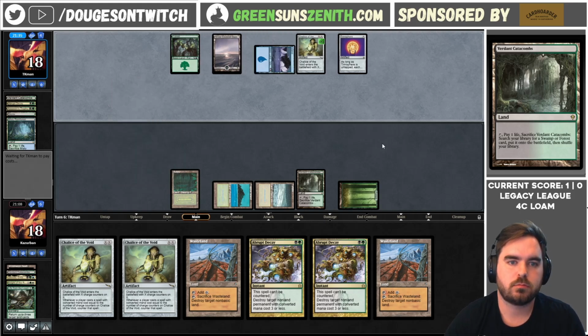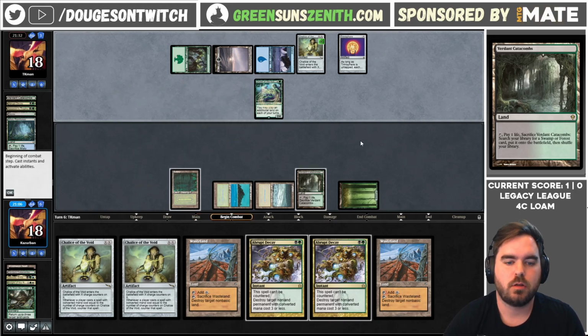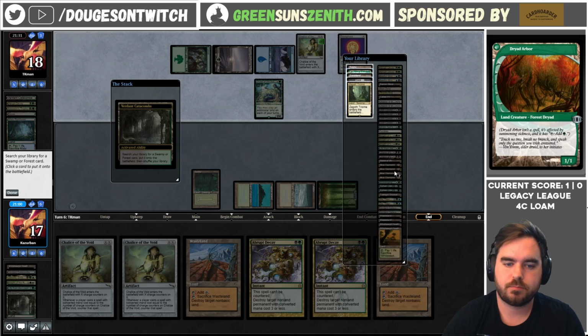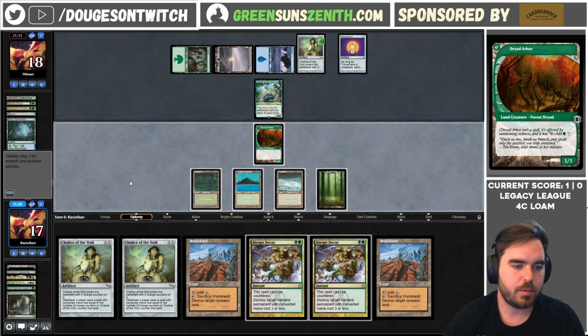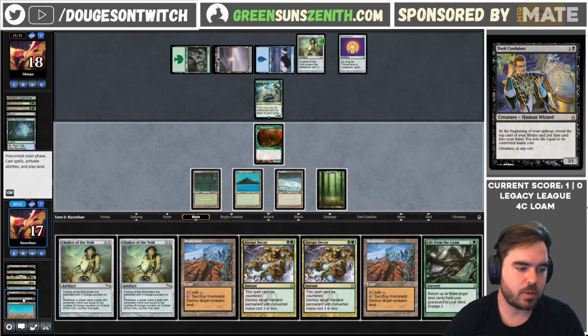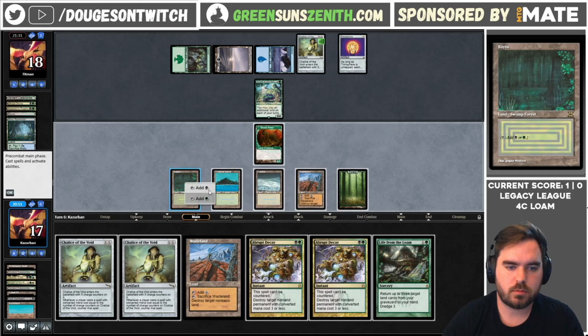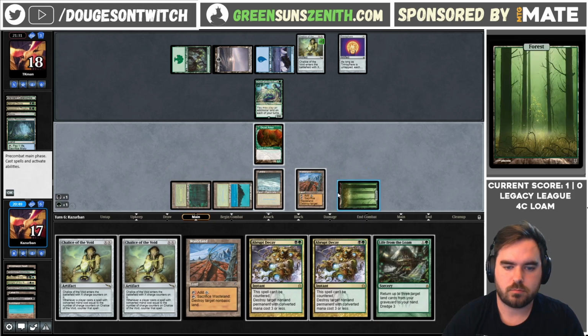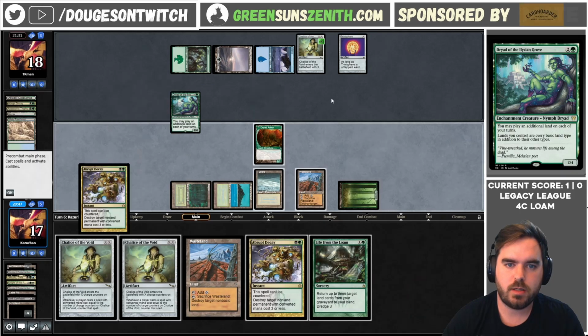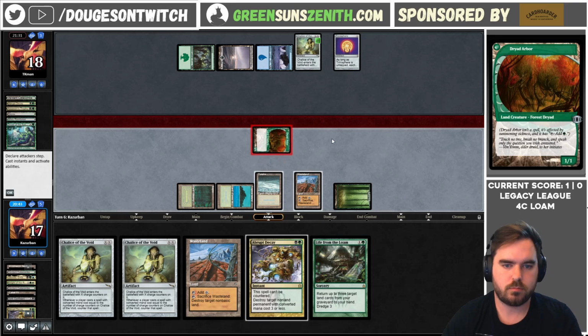Island. Dryad. Okay, interesting. That's going to be fine. So let's go and get Dryad Arbor. Get to untap. We will Loam. We hit Dark Confidant, Cabal Pit, and Scrubland. We get a Wasteland. We can Decay Dryad, and we can swing for 1.